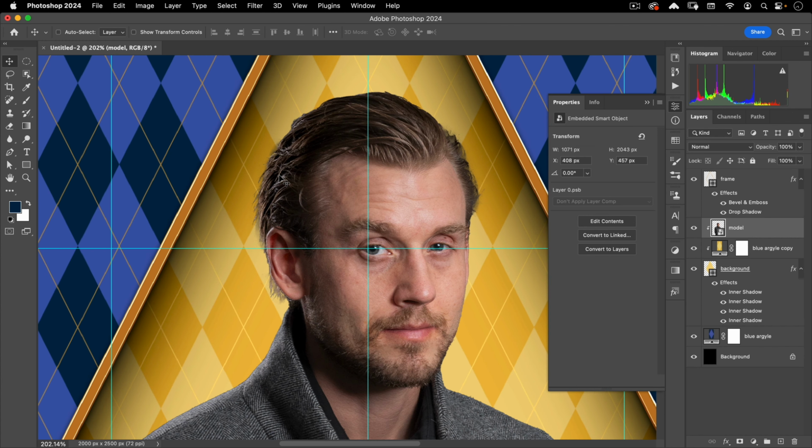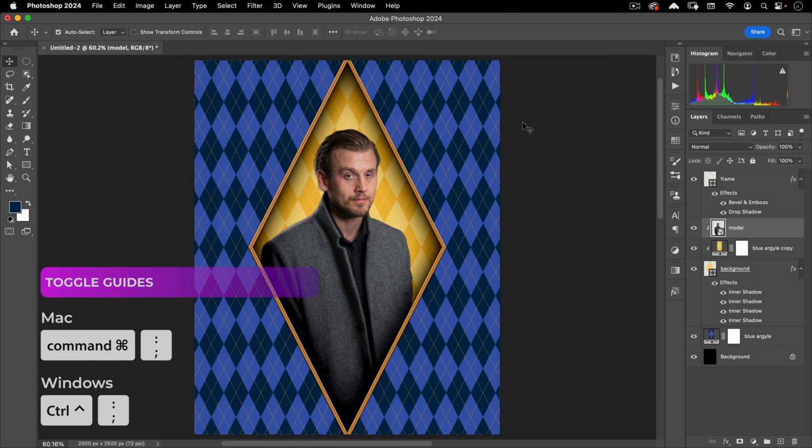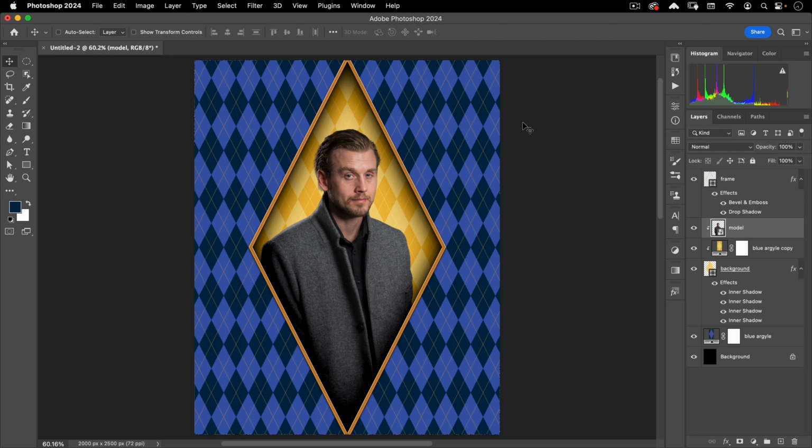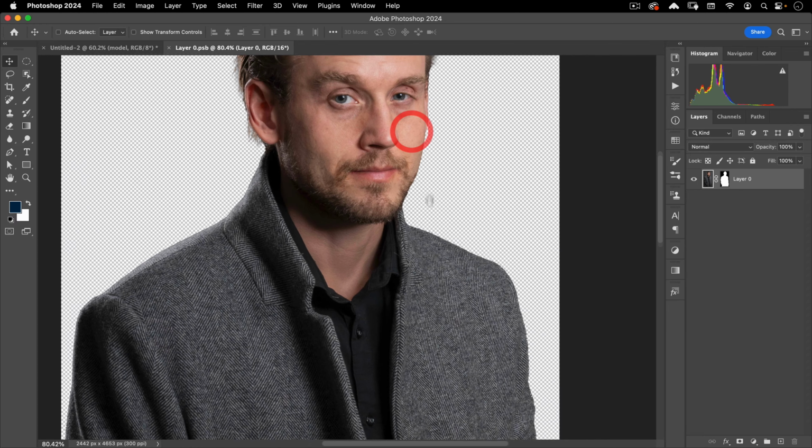That looks better. All right, let's Command 0 to fit everything in our canvas, and let's do Command semicolon so we can look at what this looks like without our guides turned on. So I like this so far. There are a few things I want to do to make him look more postery. Let's go ahead and do that inside of our smart object. So here I basically want to add a little bit of cyan blue color to his jacket and a little more skin tones to his skin tones, maybe sharpen up his face features, and then add some blue to the eyes. So let's go ahead and do the recoloring first.